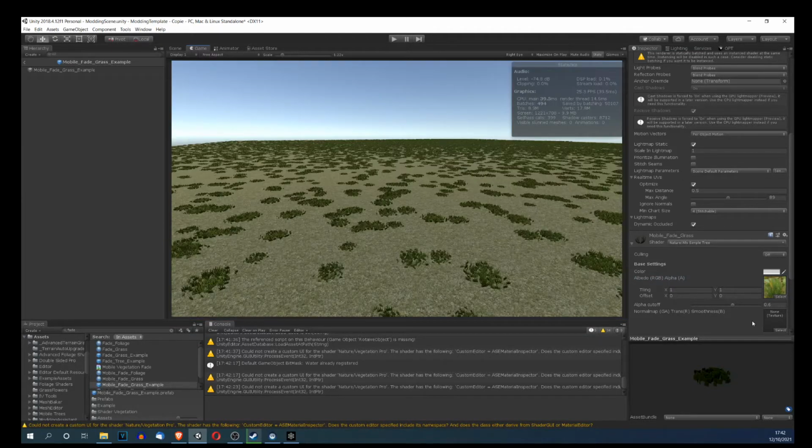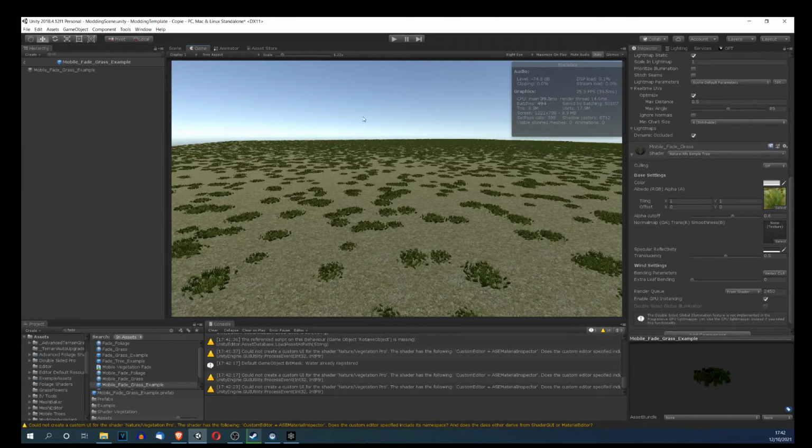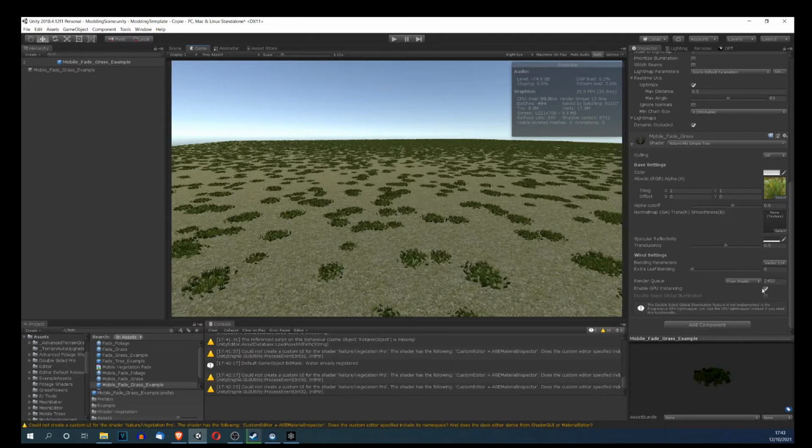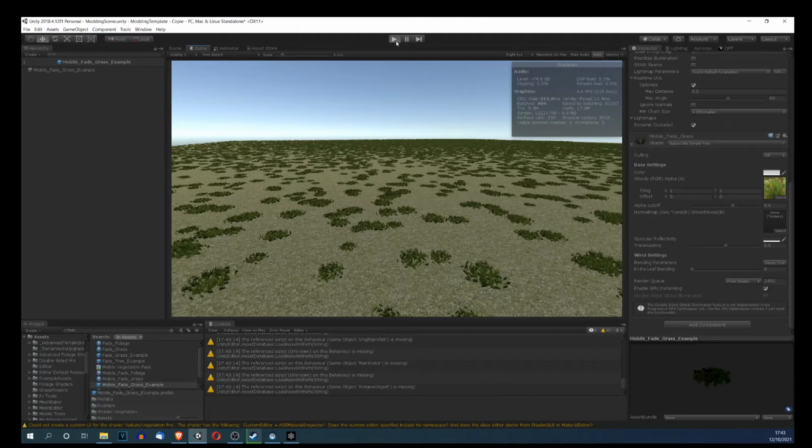Yeah, so this is a different shader, different texture, but it doesn't matter. And we'll see how the performance is. Is it GPU instanced? Yeah, it is. Okay, this one I think is not moving with the wind as the previous shader. I think I still have static batching on. 4 FPS, I think my computer froze. I have way too many triangles, so this idea is not good, at least for such a big distance.